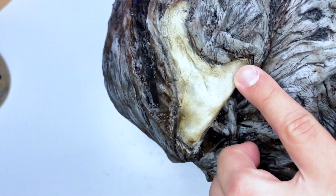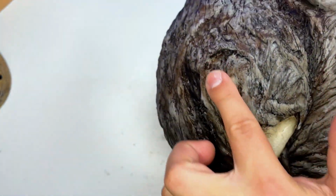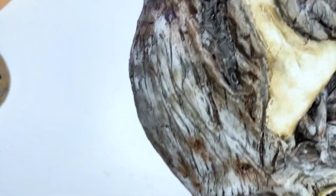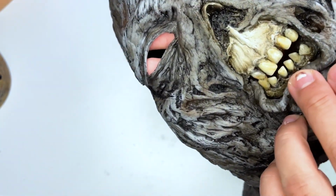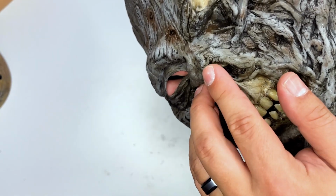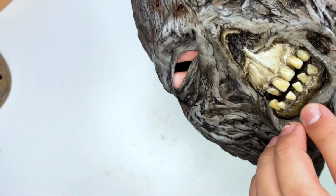Also, we can see great coloring detail here with the exposed bone on his forehead, and this same detail carries over to the mouth area where we can see some more exposed bone. We see a broken nose, and also this dark spot that shows a little more depth on the nose.